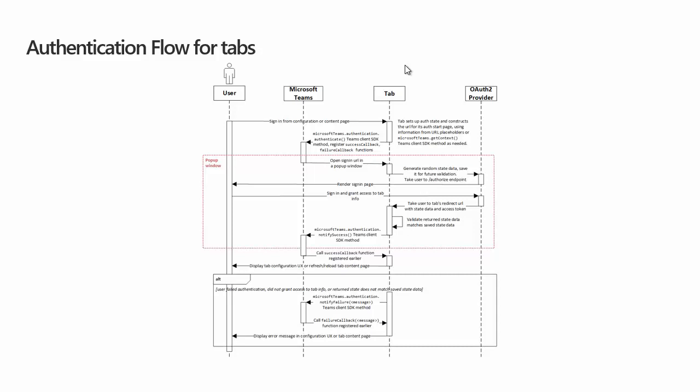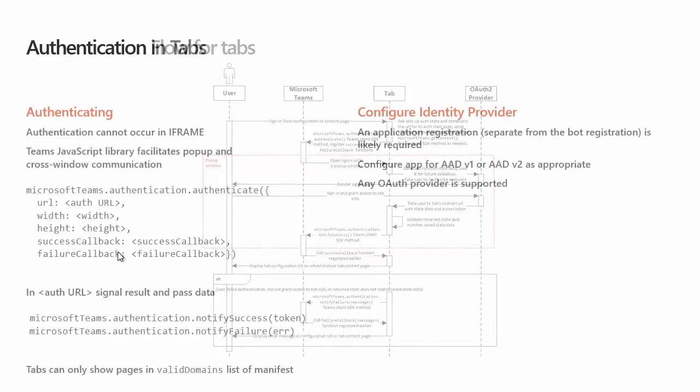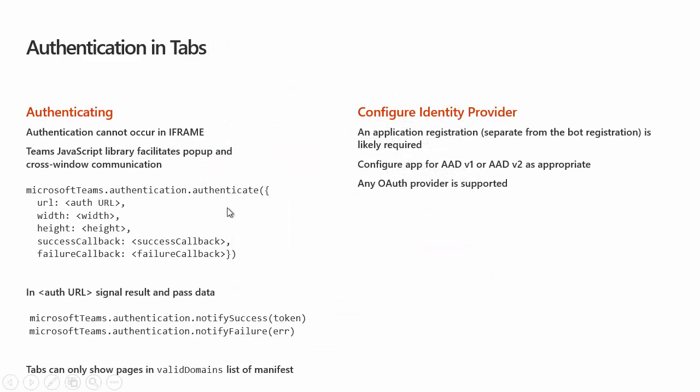At the very bottom, you'll notice there is the alternate path, and this is a scenario in which the authentication fails. If the user closes the pop-up dialog without clicking OK, Microsoft Teams will detect that and call the failure callback. In your redirect URL page, if you don't get a token, or you get an error message from the auth provider, or you get a token that's not valid, you can call notifyFailure, passing in some type of message, and again, Microsoft Teams will close the window and call your failure callback. There are pages that do this in the earlier modules. This particular module is going to go forward with single sign-on.